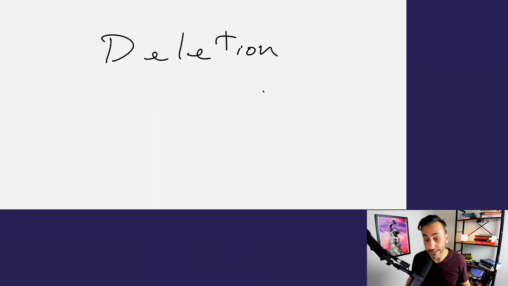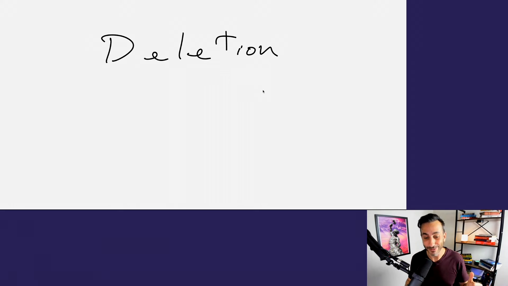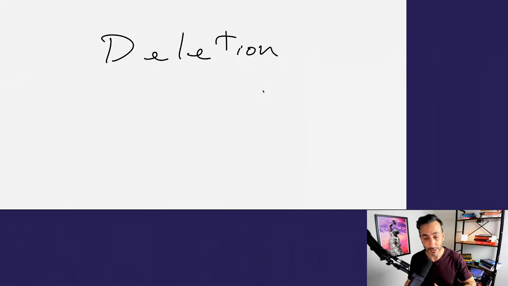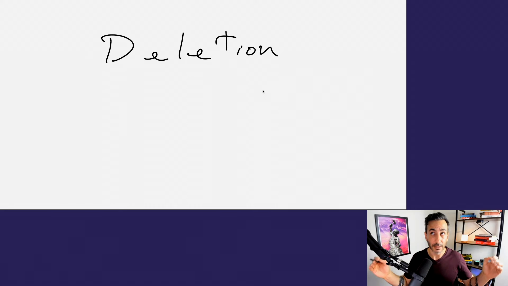There's also something called unspecified referential index. This is when the person doing the action is completely left out, or the reference is so vague that it's not obvious who is being referenced — like 'they hate me.' How many people and who exactly hates you? When the person has to go into the deep structure and recover that information, they might realize, 'actually, it's one person who doesn't necessarily hate me — they just dislike me.' When you're able to pull all of this out and look at it in more sensory-based experience, that stuff becomes a lot more obvious and a lot less painful or limiting just by bringing it out. The meta model is often known as the model of details, of chunking down — we're asking for more detailed sensory information.